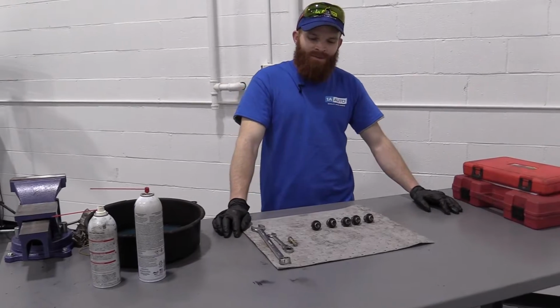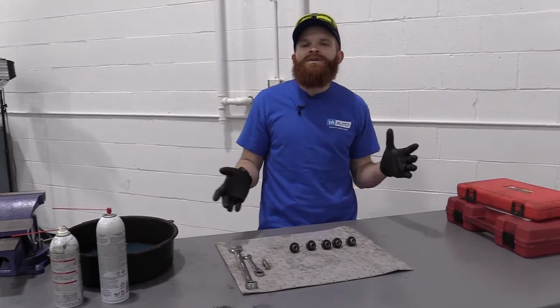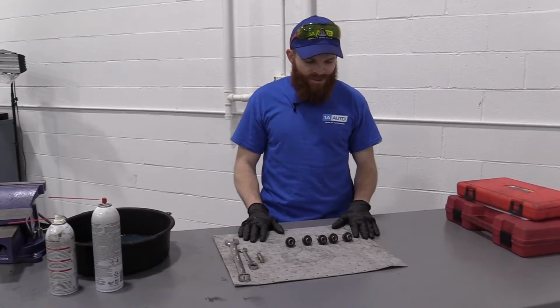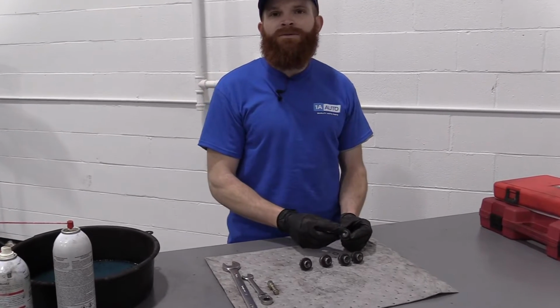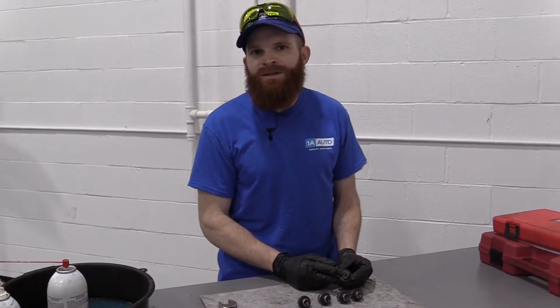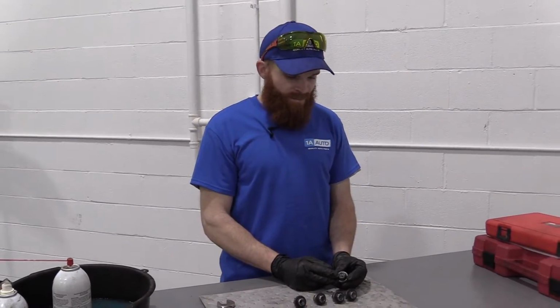I want to go over something with you real quick today. You might find yourself in a little bit of a jam. Maybe you're doing a job where you take off some lug nuts or any other type of bolt or nut, and you'll find that the threads, either on the inside or the outside, depending on the application you're working on, have been a little stripped. Maybe you tried zipping it on with an air gun without starting it on a couple threads first, or maybe they're just gunked up. Anything's possible.